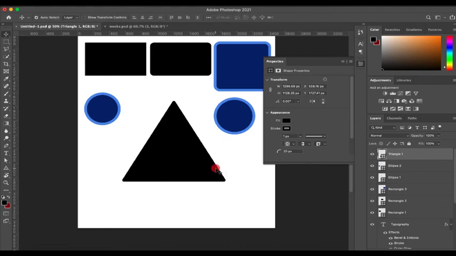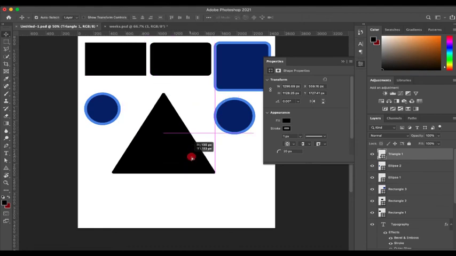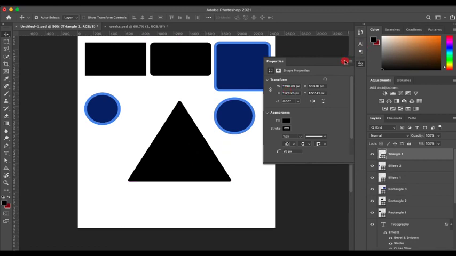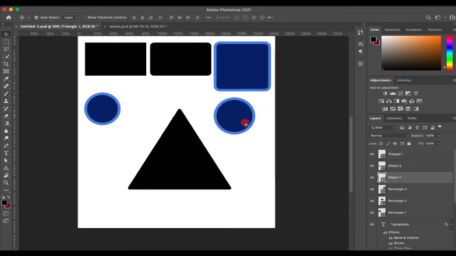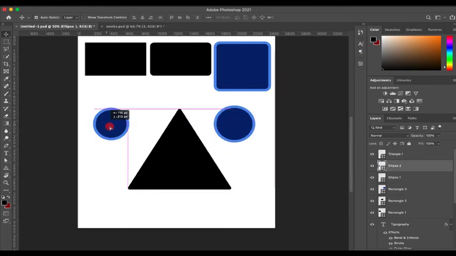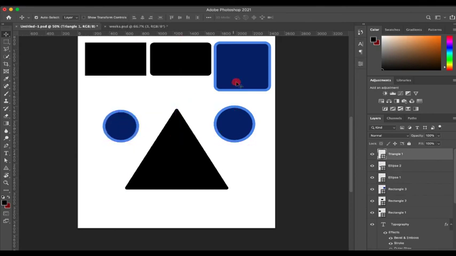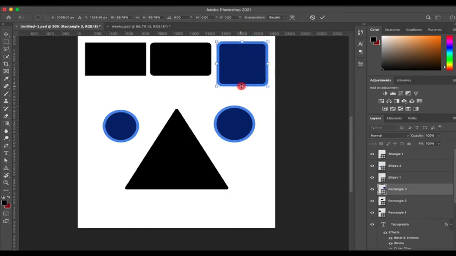So you can design anything you want to design with the tools. This is beginning to look like a person's face, where we have the eye, the nose. Let me do this.